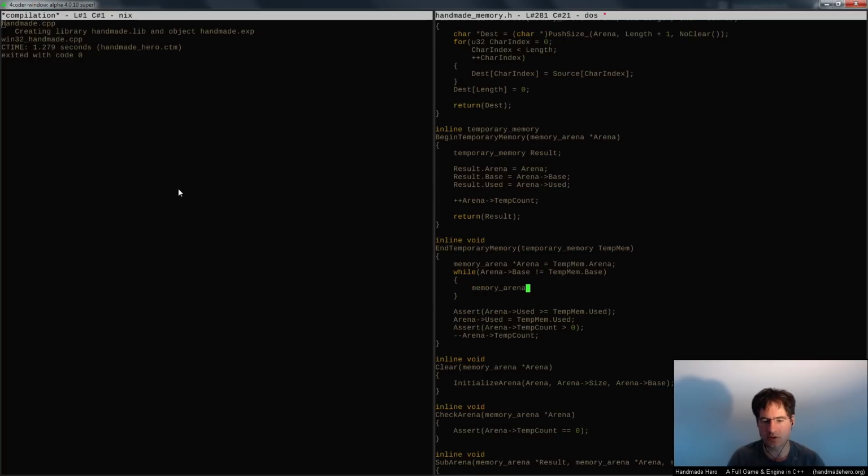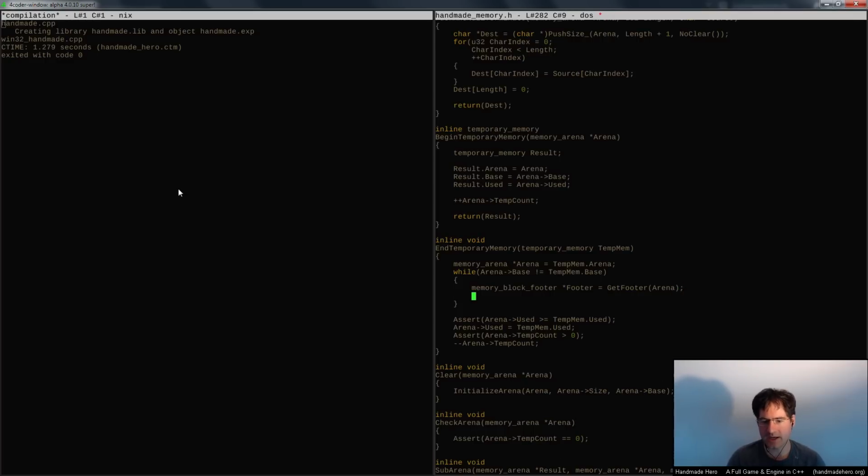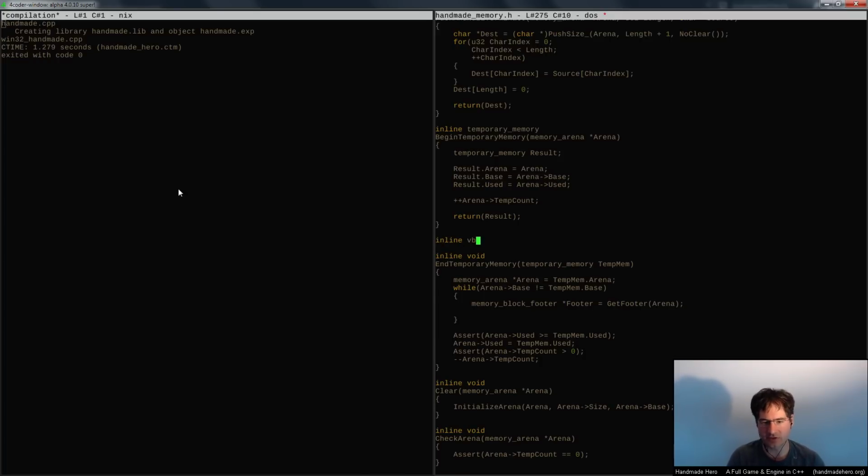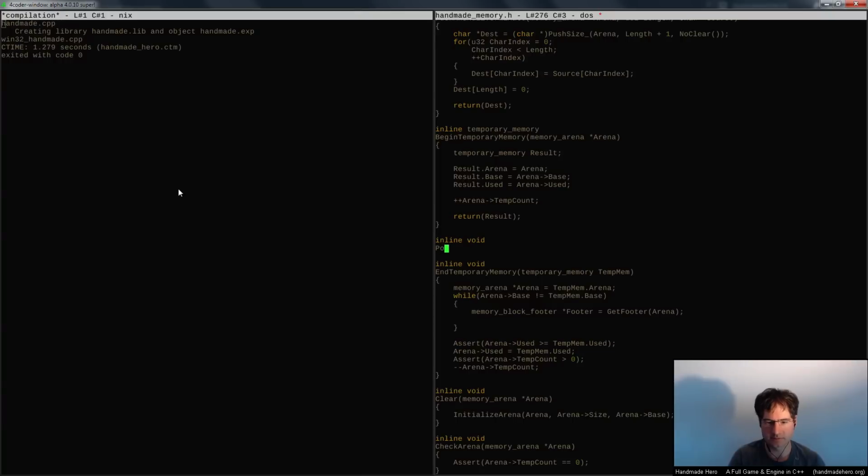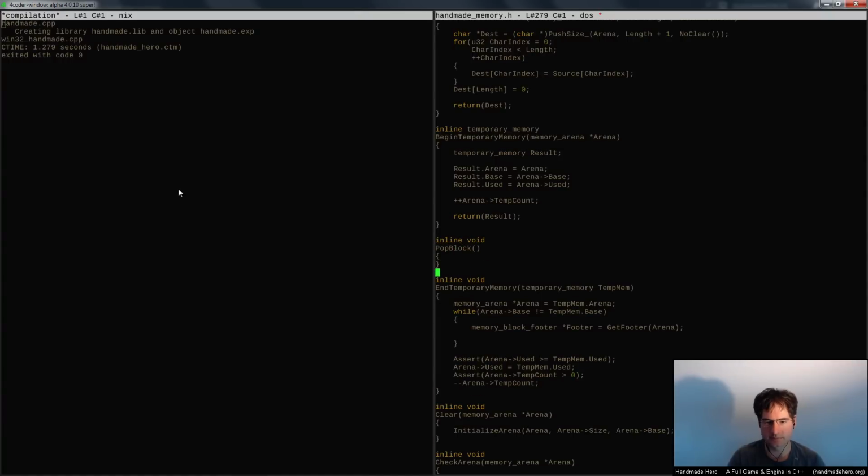So now we can say, well, get the memory footer, right, from our arena. And now we want to essentially unwind, like we want to pop back a block, right? And in fact, what we could do is make a function here called popBlock that does exactly this operation.